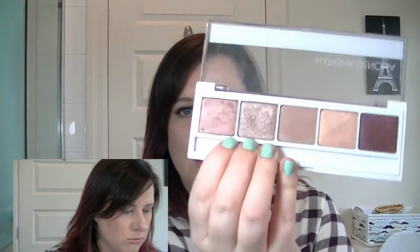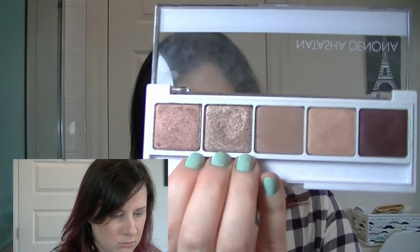To be honest, I prefer the 09 palette color choices to this one. I think that the first two colors in this palette are so similar, really, really similar, which I understand, putting the same tones in a palette, but I think they could have gone, like even the first three are all such similar tones.